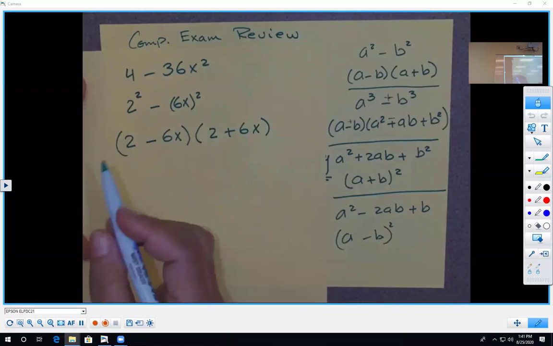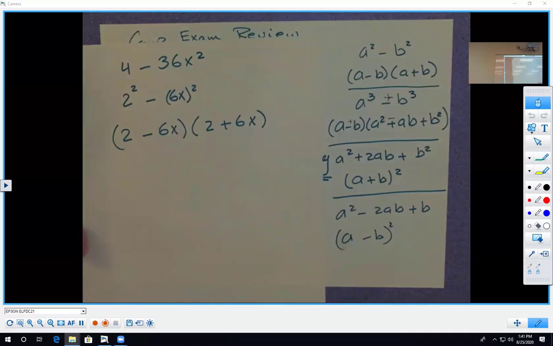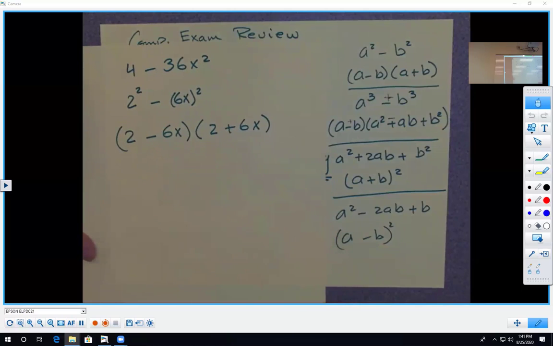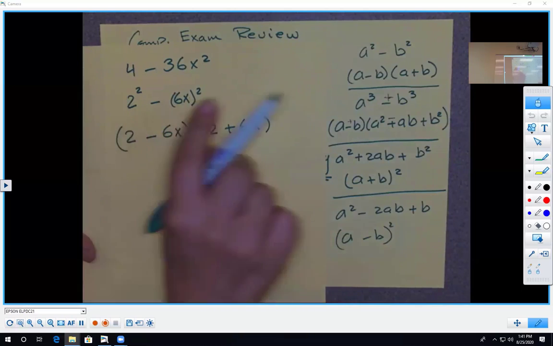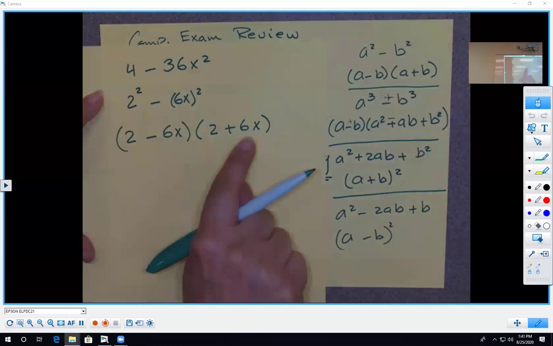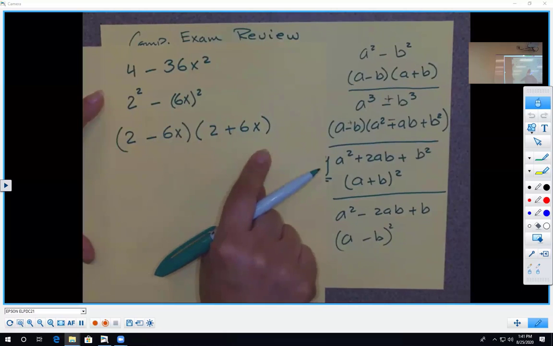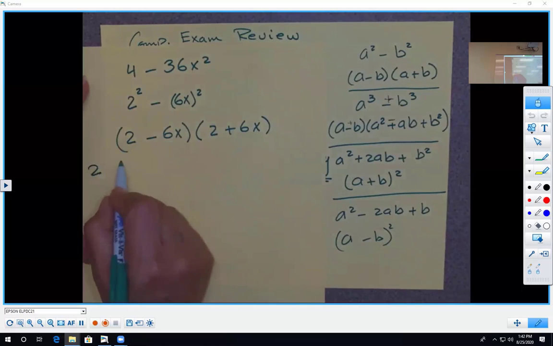So there are two ways to do this problem. And sometimes if you feel that you can answer the question in a shorter number of steps, that's fine. You can use your own method. I am familiar with all different kinds of methods to solve these kinds of topics or examples that we're going to do during the whole semester. So right here, what I did, I used the difference between two squares formula, and then I'm going to factor a 2 from the first and the second parenthesis, and that will leave me with 1 minus 3x, 1 plus 3x. Okay, so I can factor the 2 here.